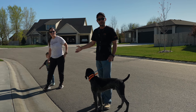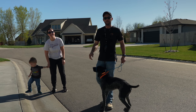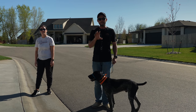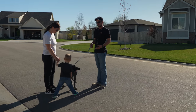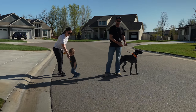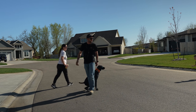We've got Lindsey and Aiden helping us out today to be high levels of distraction. We're going to show what his interaction is just on meeting people, and then from there we'll show how to work through it. Aiden, I need you to hold Lindsey's hand and you're going to come up and greet Thunder. See this right here? Thunder is excited to meet people. He's excited about the energy that the little boy brings. He's got the easy lead on still, so he's still under control, but he's interested. He's excited about that - you see the little tail vibrating. This stuff is fun.